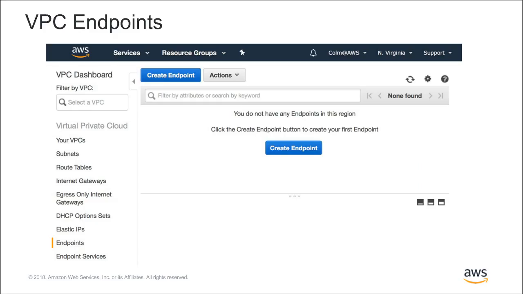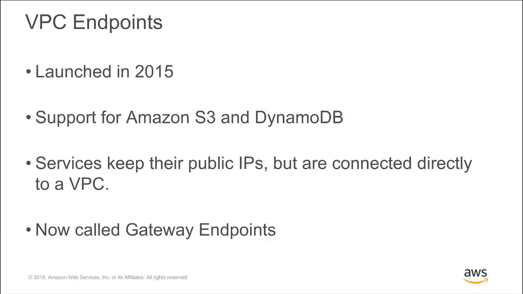So a few years ago, we launched VPC Endpoints, which is an additional offering that you can launch or connect to your VPC. It launched in 2015 and has supported Amazon S3 and DynamoDB.